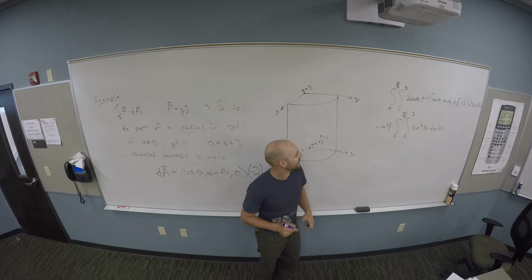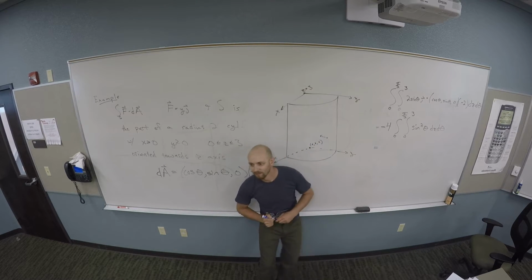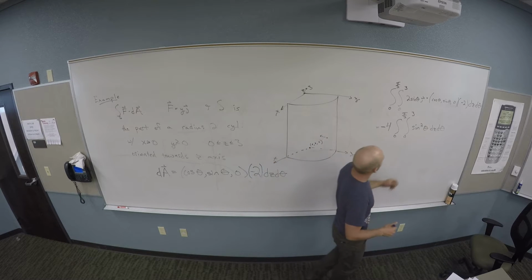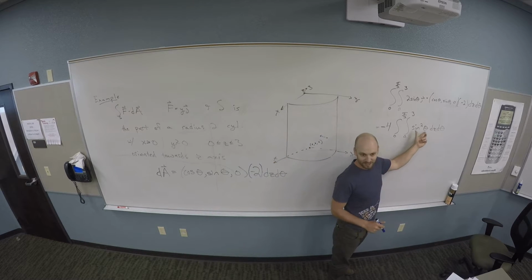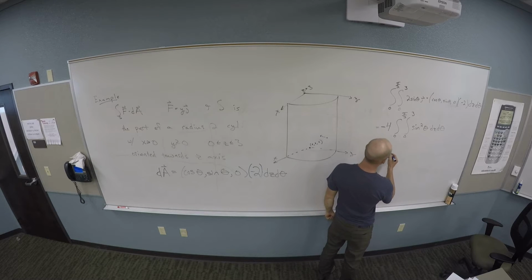Okay. All right, now what? So equals, what do you do? Slap a z on there. Integrate. Slap a z on there and integrate? Okay. So the dz part, right, doesn't care about any of this stuff. So what am I going to get out of the dz part? Seems like I'm going to get 3 sine squared.